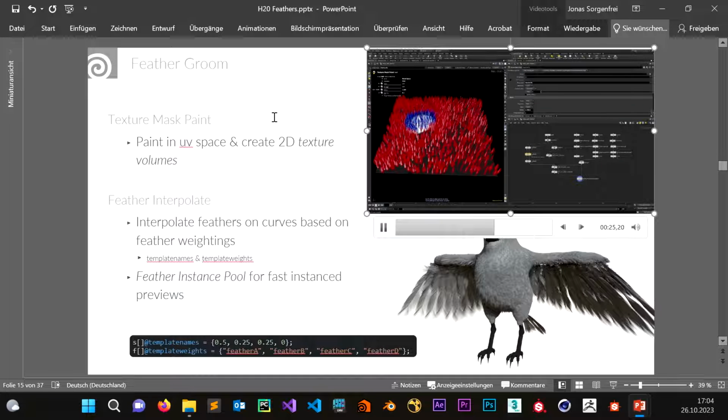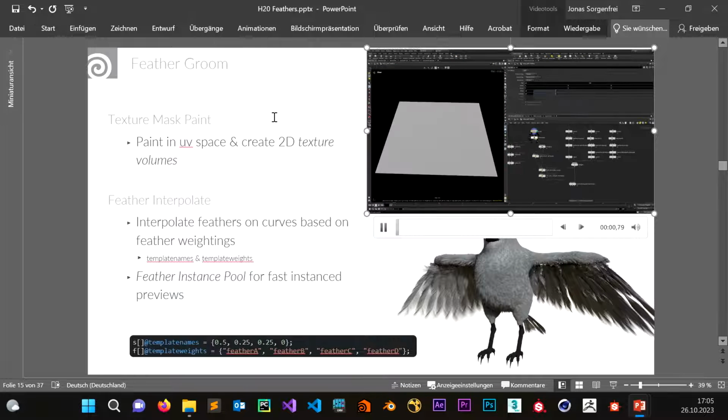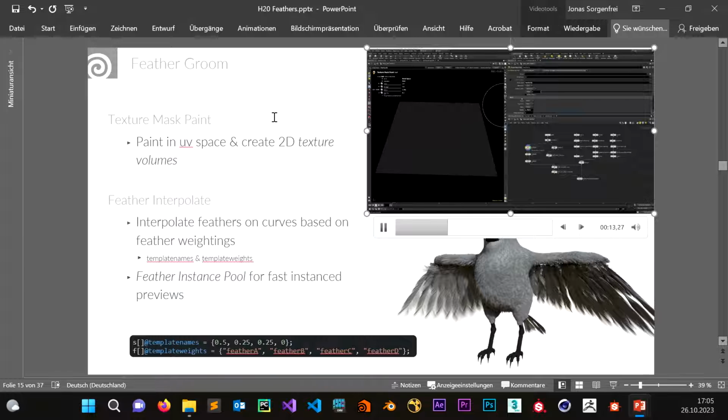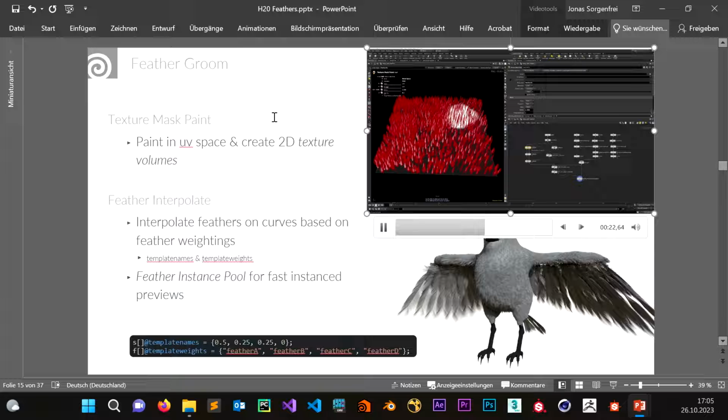And the feather interpolate node, which is added here as well, comes alongside it to then use an interpolation. So here I drew it, and you see maybe in between the color, which is showing how the feathers are interpolated in between. So the feathers and the attributes of the feathers can be interpolated. The one thing to keep in mind for the feather interpolate, it's still in this state, it still needs a little bit of wax to define those template names and template weights. And this is something that I provide you with the file, so you can have it working easily.